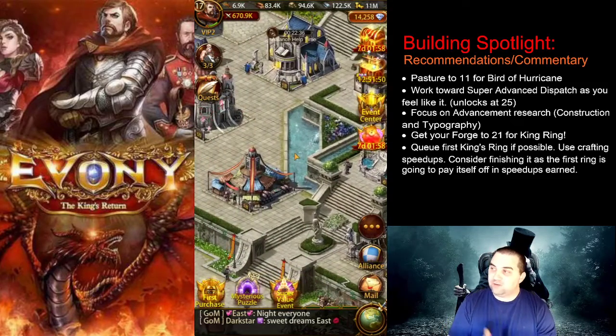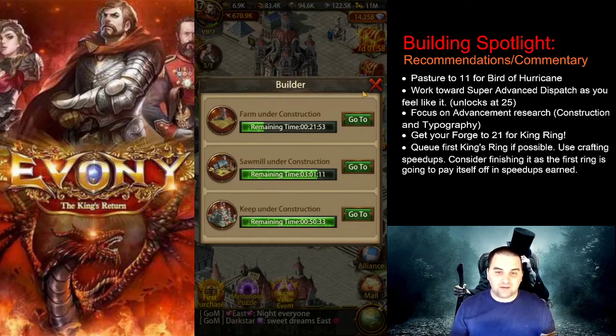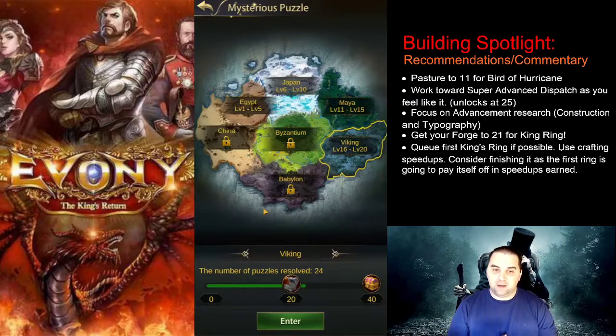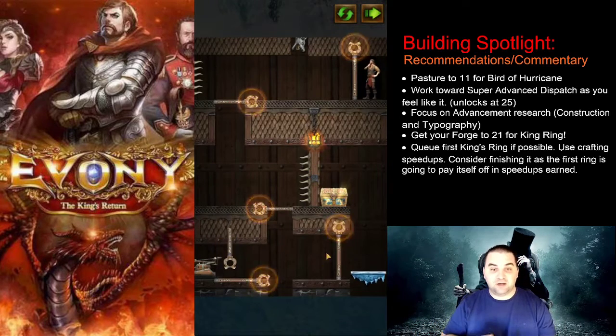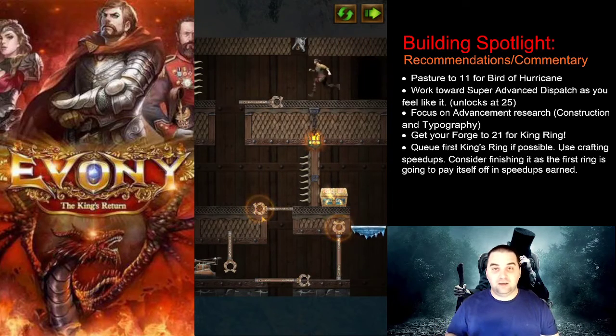So pasture to 11, get your Bird of Hurricane. And if you have excess gems, you can upgrade it a little bit to maybe like blue, and also put your Spirit Beast experience all into the Bird of Hurricane, because the higher level it is and the higher quality it is, the more double drop rate you will get for your general.